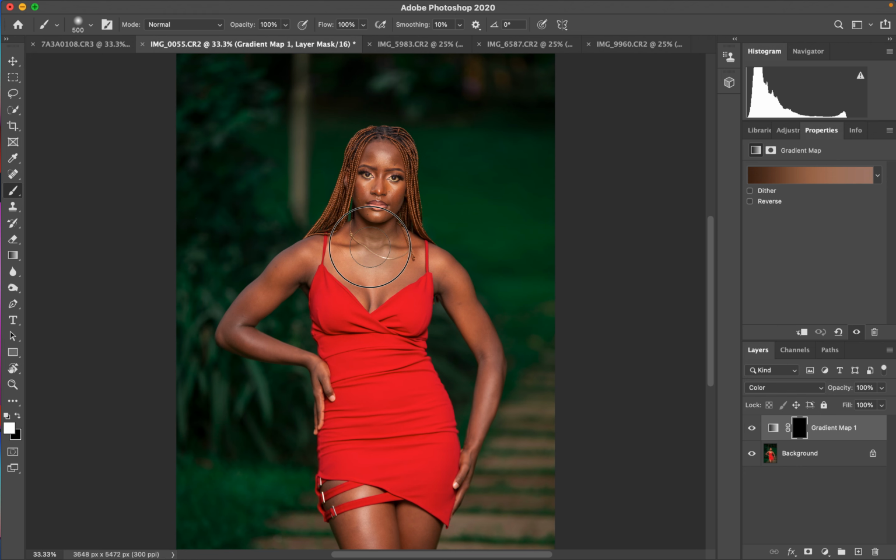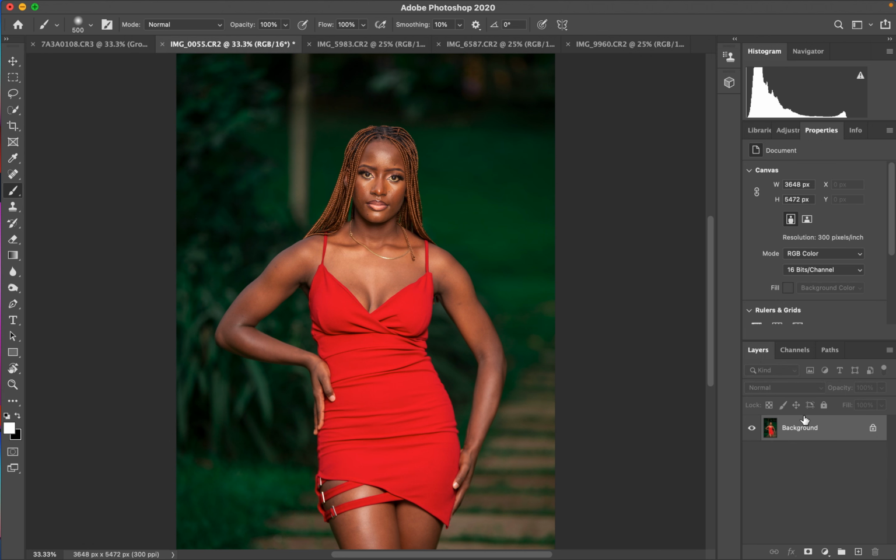So you can come and paint on the skin if you felt like the two were having the same skin tone. But if the skin tone is varying, you have to also copy skin tone from this very image and apply it to this other image if the photo shoot was involving this other model.